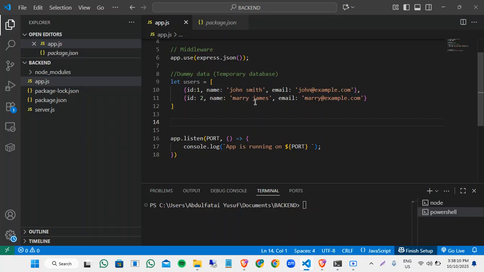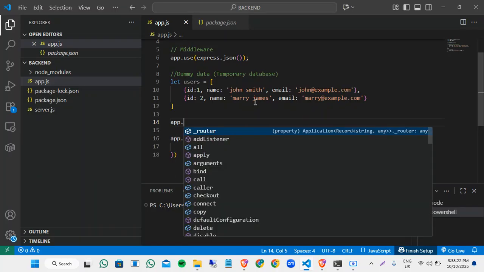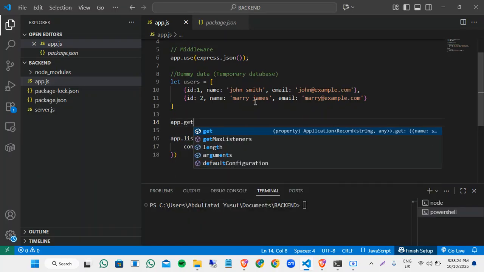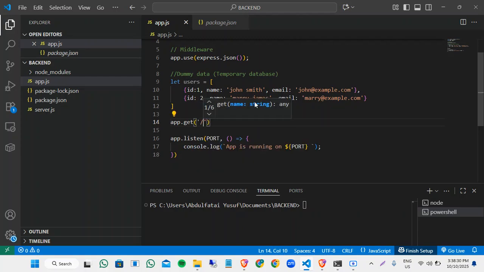If you don't have the proper route, like slash, anything you name it, it won't work. I'm showing you the example now. So let me use my app.get. We are trying to get information from our temporary database, then we have slash users.